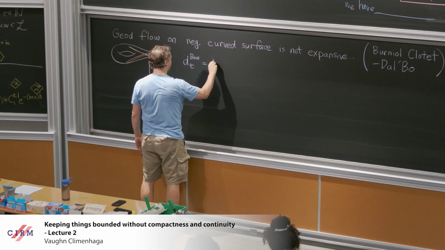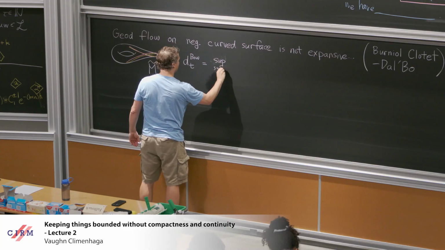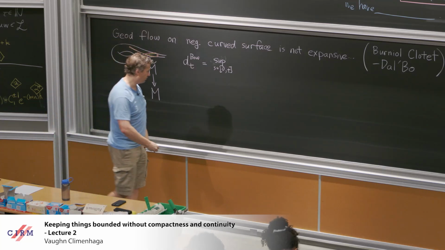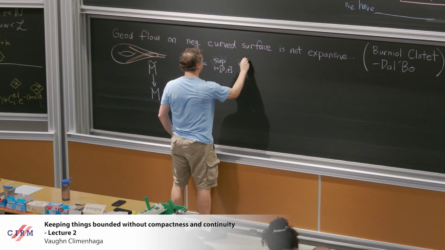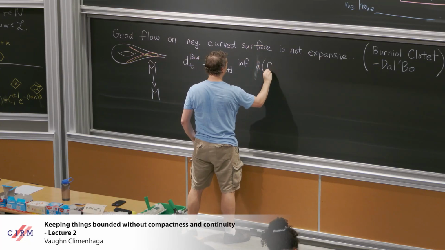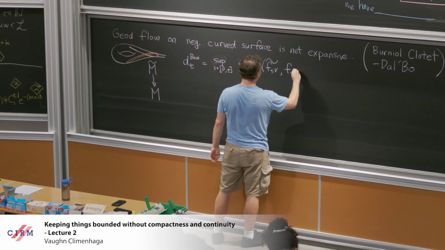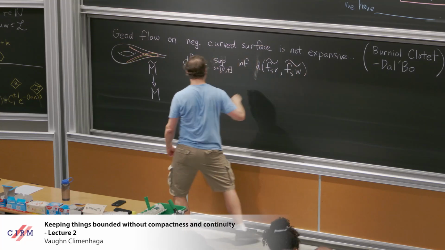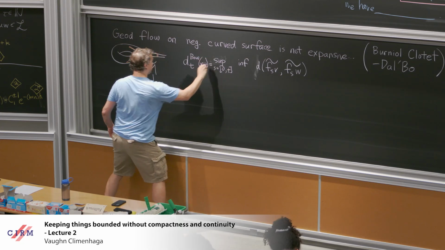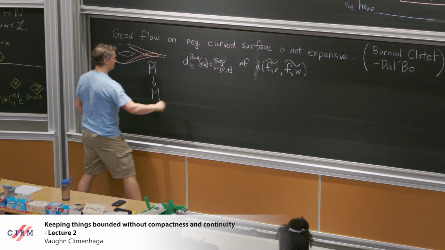And this is the following. You take a supremum over times between 0 and t of the distance between the two things you are flowing, which amounts to taking an infimum over all of their lifts to the universal cover of the distance there. So here, d represents distance in the universal cover. So you have 2 unit tangent vectors. This is the dynamically defined distance.